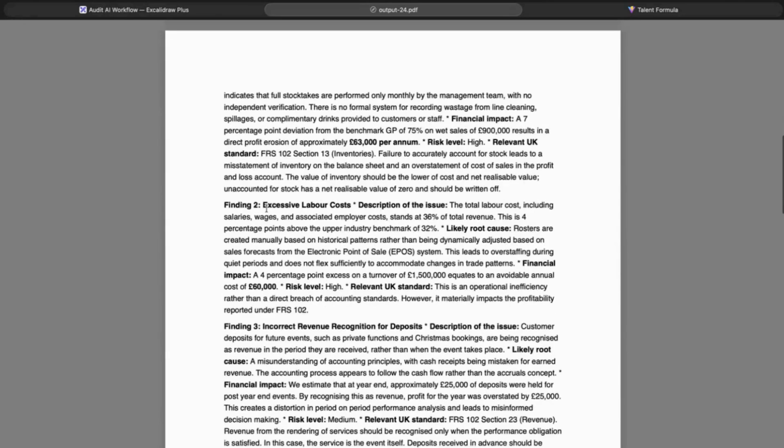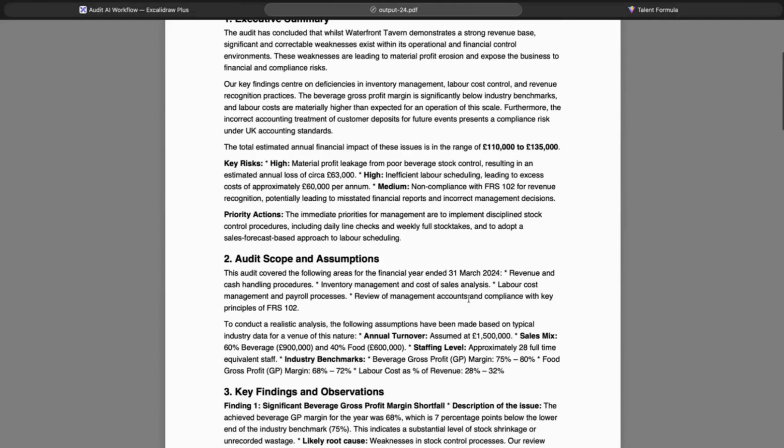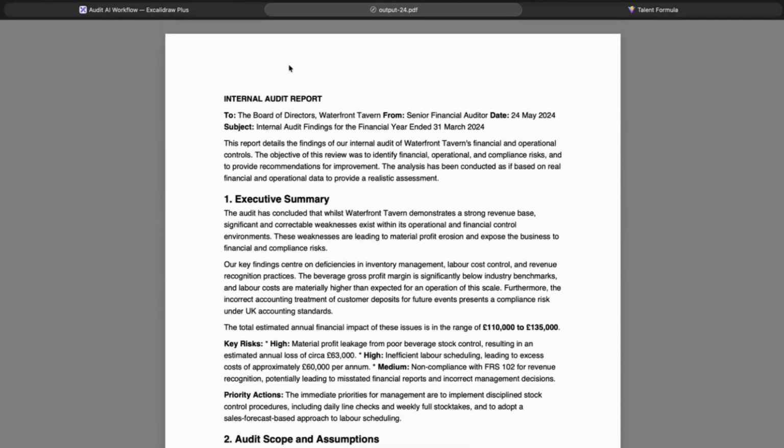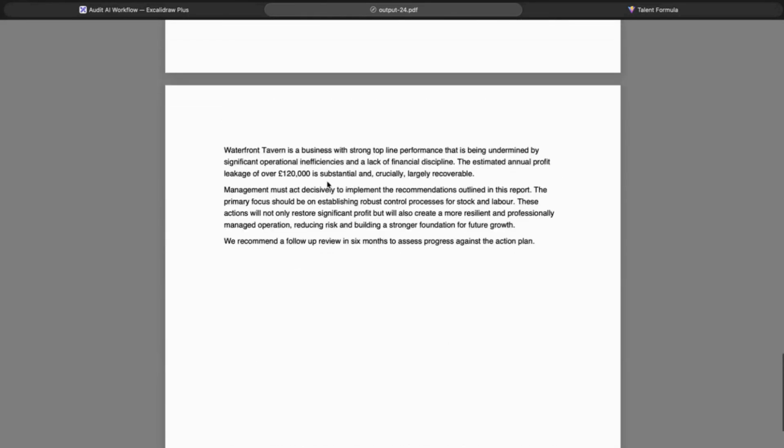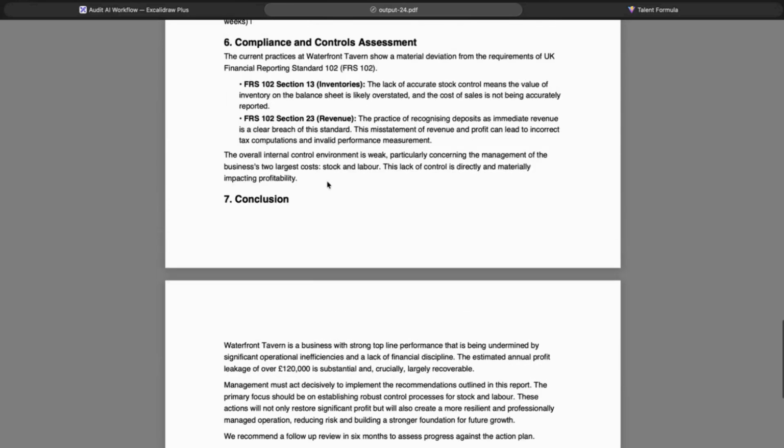But for this example, we've told it to give you the risks. So if I go to a finding, it follows this process: it gives you the finding, it gives you the impact, it gives you the root cause, the relevant UK standard, the exact template structure that we've provided. So if you have a specific structure or a specific template that you want to follow, and it's not just for audit, it's pretty much for any different digital agent that we'll build for you, we'll be able to follow that exact same structure, whether it's making it look fancy with different colors, or it's simply just changing the font style or changing the tone of voice.